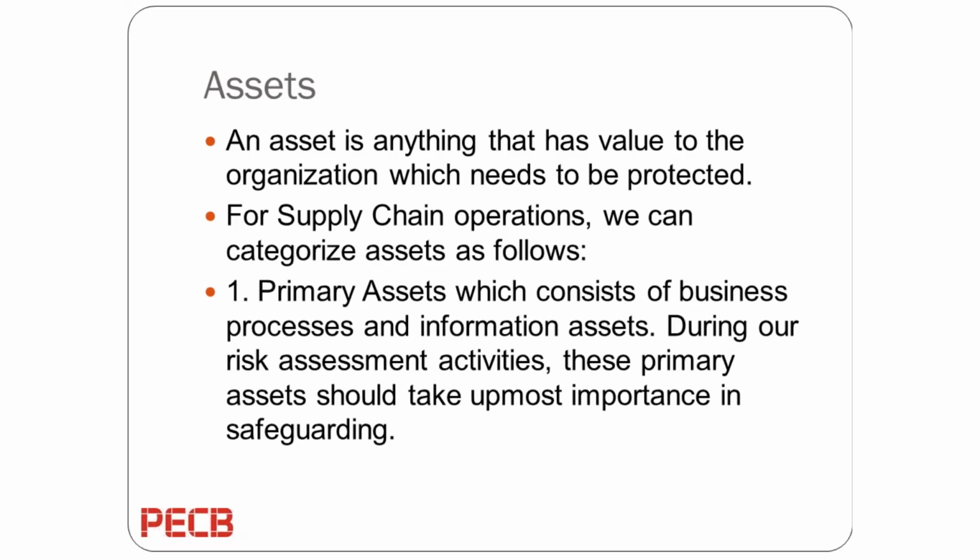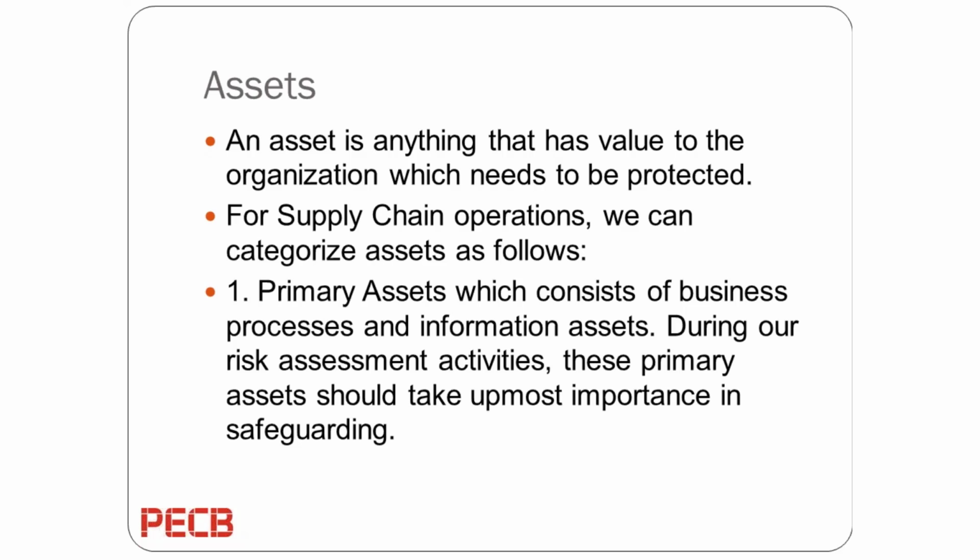We want to first of all look at assets. An asset is anything that has value to the organization, which needs to be protected. Now, assets for an organization are in form of resources and capabilities. These are the things that give the organization confidence for action. Assets in form of the people, the processes, the information, the technology, even your third-party partners. They are all assets to an organizational capability to delivering to their customers.